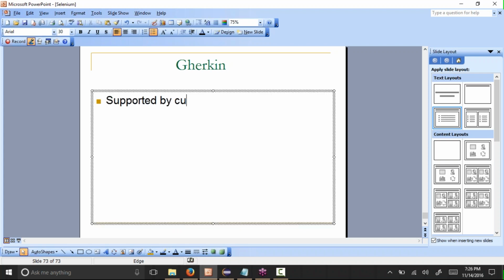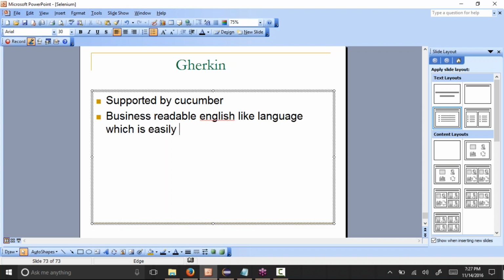Not only that, it's a business-readable, English-like language which is easily understandable by everyone in the project.